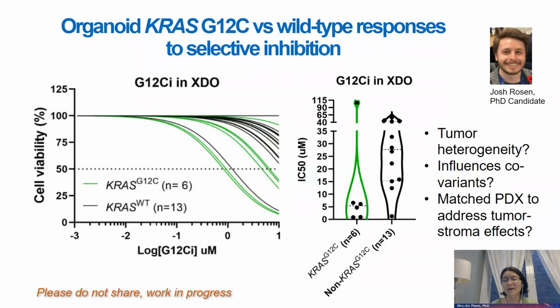So the interesting question is what is the underlying cause of tumor heterogeneity? This is also observed at the clinical level. And Josh is moving forward to analyze these models, not only at the genotype level, but at the transcriptomic and also the proteomic and phosphoproteomic level, to see if there are other features that we can pick up to predict tumor sensitivity.